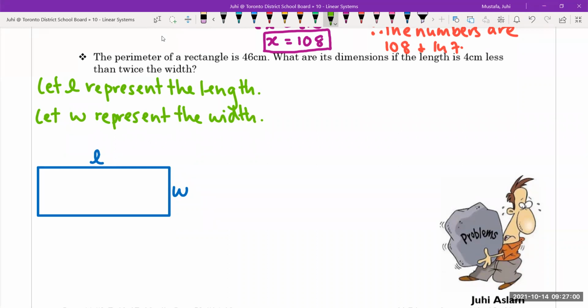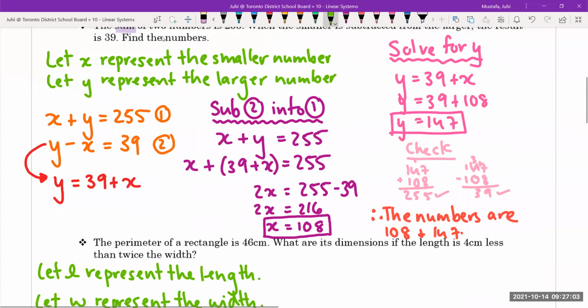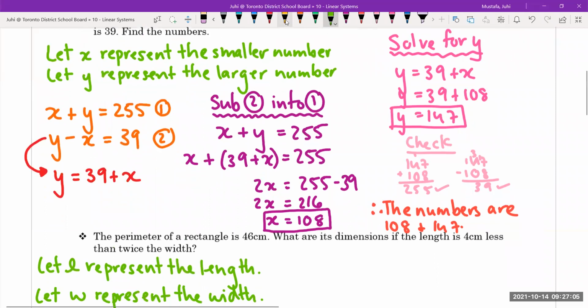Okay, by the way, before we go on to the next question, I just want to show you my marking scheme so you can get an idea of how you would mark this. Your let statement is going to be worth half a mark, and the therefore statement is going to be worth half a mark. So that's a very easy 1 mark as long as you don't forget your let statement and your therefore statement. Make sure that your let statement is related to the question. You can't just say, let X represent the number of aliens in the world. It has to be related to what you're talking about. And make sure your therefore statement answers the question.